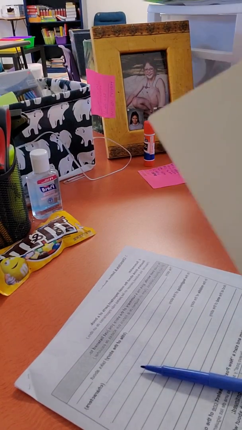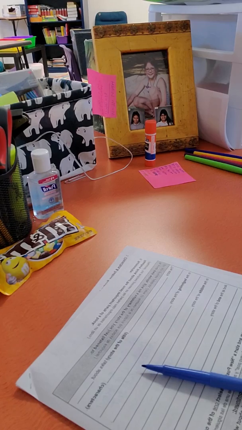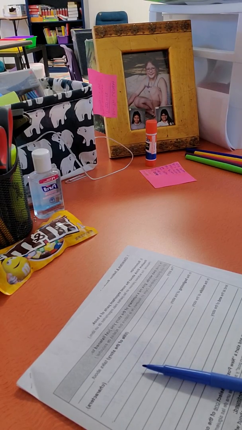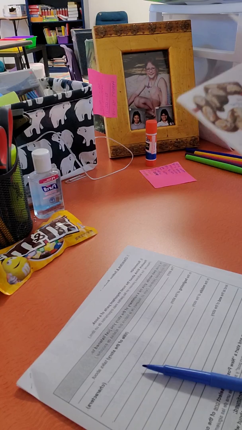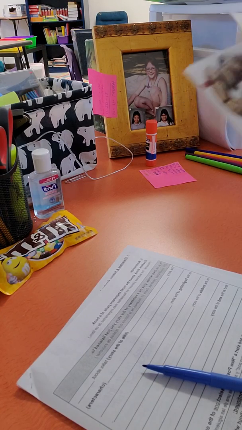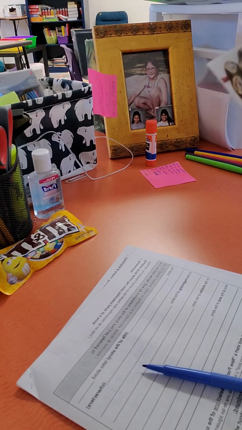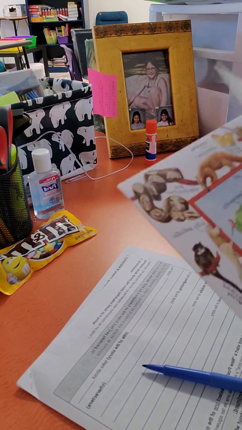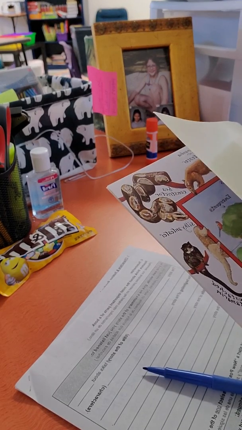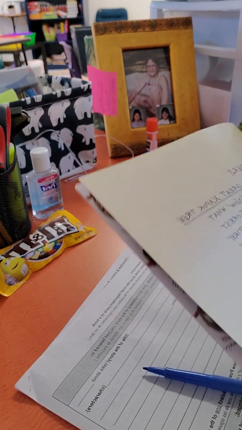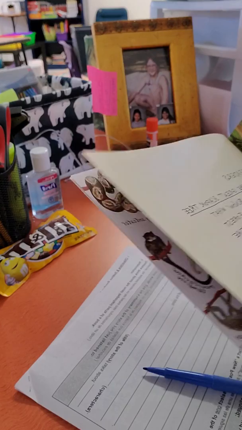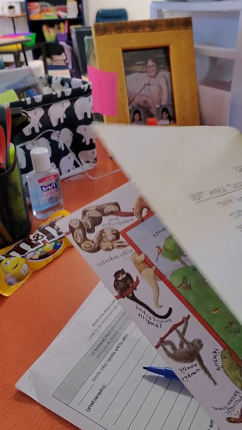Alright, so then there's this last little letter to the reader. It says, Dear Readers, I wrote the great kapok tree to let the world know what happens to the rainforest creatures and to the entire planet when rainforests are destroyed. I hope that after reading this book, you will help save the rainforests. The great kapok tree is about the Amazon rainforest, which is a tropical rainforest, but we have a temperate rainforest in the Pacific Northwest region of the United States that we must protect too. Please care for Mother Earth. Together, we can make a difference. Lynn Cherry.